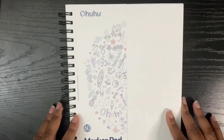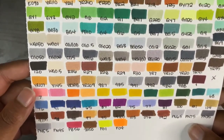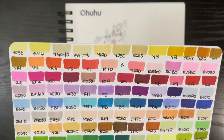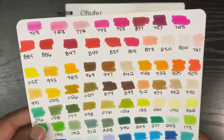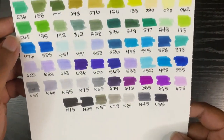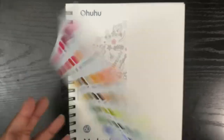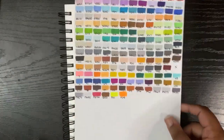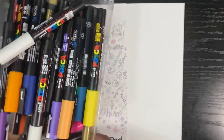The pages are bleed-proof marker paper, kind of like my previous render sketchbook, but I'm telling y'all right now, this paper was so much better than the render sketchbook paper. This is what I expected when I got the render sketchbook. I don't want to keep sounding like I'm hating on the render sketchbook every time y'all hear me talk about it, but the Ohuhu is better, hands down. I felt so much more creative once I actually did get into the first page of the sketchbook. I'm deciding to start by decorating the cover.